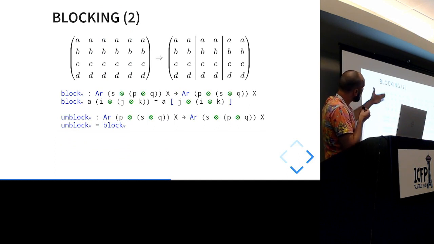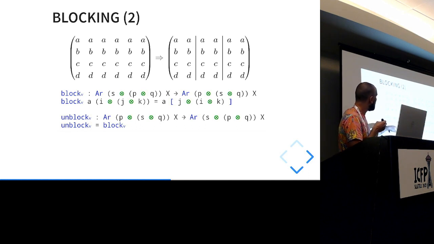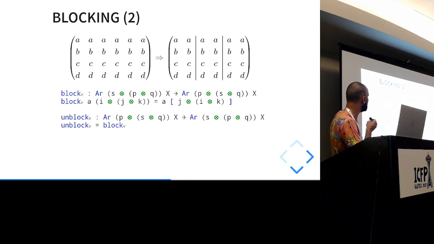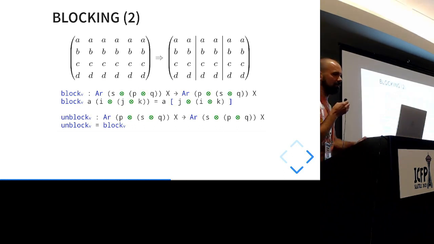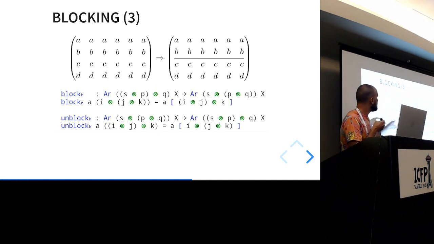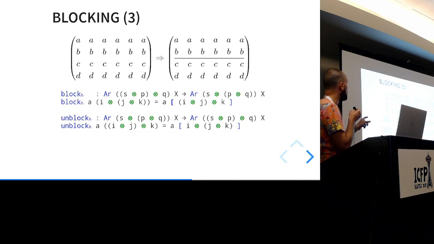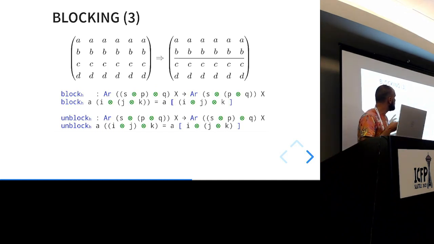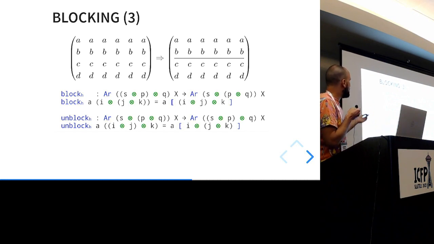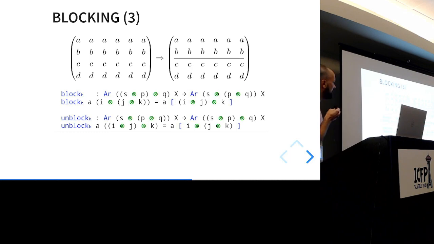If you want to block across the columns, I call it vertical blocking, then all you do is move this component of the index to the front. You just swap them around, and again, it's just a self-inverse. If you block on the rows, you actually have to change the association of the parentheses, right? So you go from SPQ to SPQ with parentheses swapped, and there you have to do a bit more work. But again, it's not a self-inverse, but it's a pretty straightforward expression that you can immediately write.